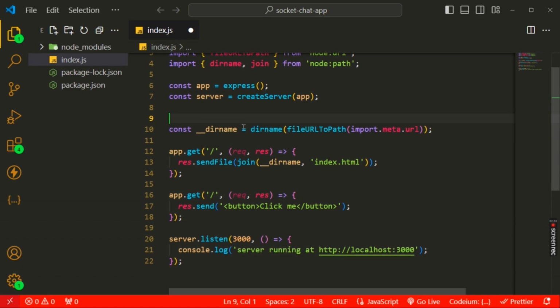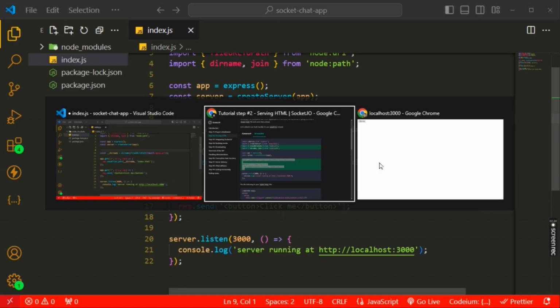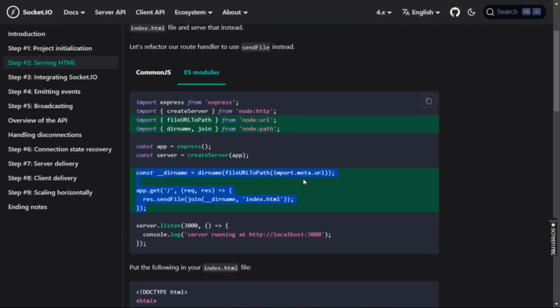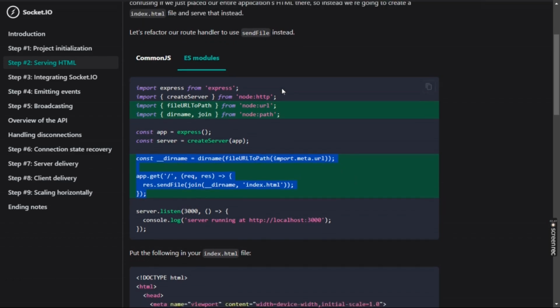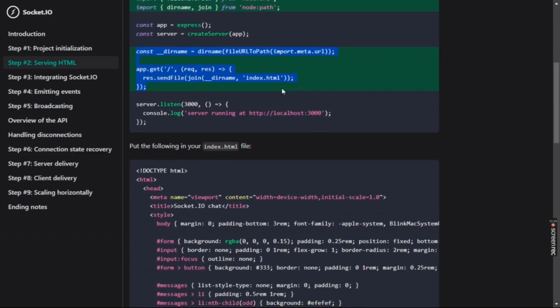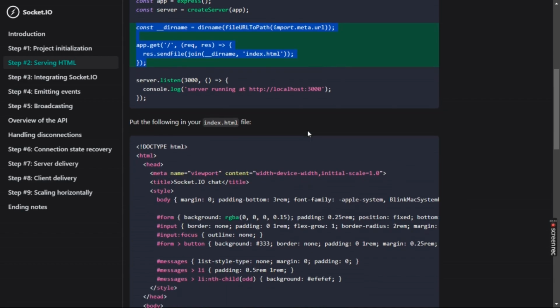So now the server is connected with the HTML. As you can see, the file is coming from index.html, and we have done the customization in our index.js. Now it's time to put the code inside our index.html.